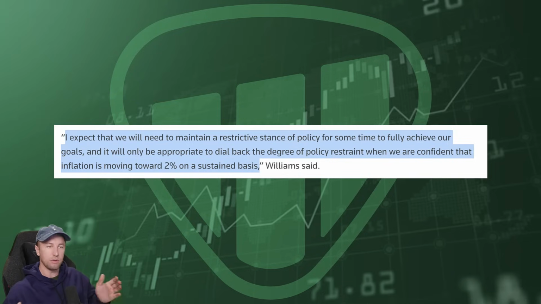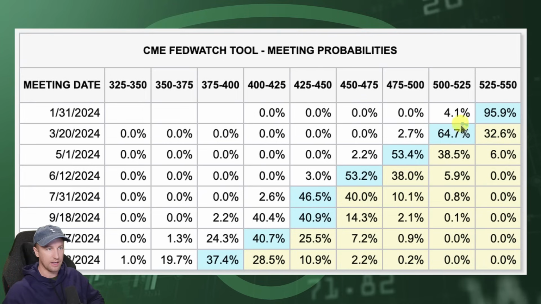Okay, so there seems to be some sort of conflict, and that conflict could lead to swelling of implied volatilities and obviously more volatility in the overall markets, okay? So we'll continue to watch this and see, hey, going into March, there's about a 65% probability, actually a little bit more, 66, 67% probability that the Fed will be cutting by 25 basis points. So we'll see if that actually shifts and changes after the report, or if it really cements in that we will be getting that rate cut.